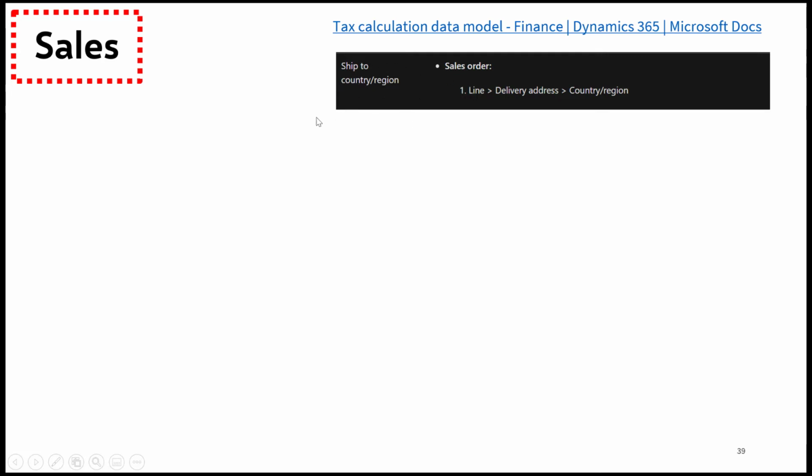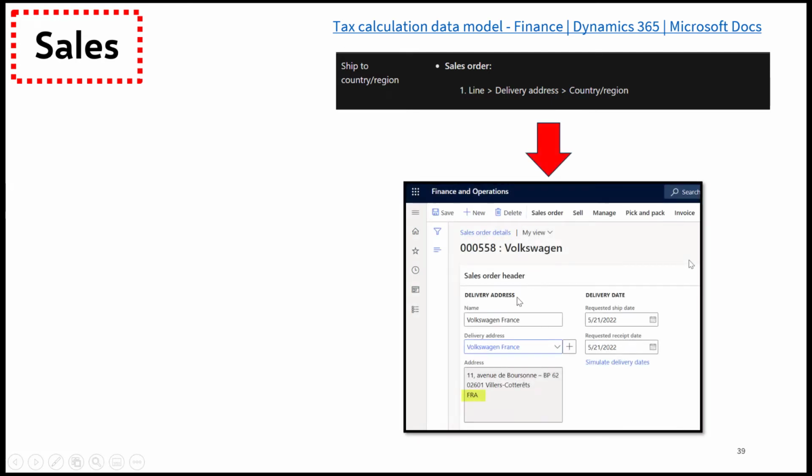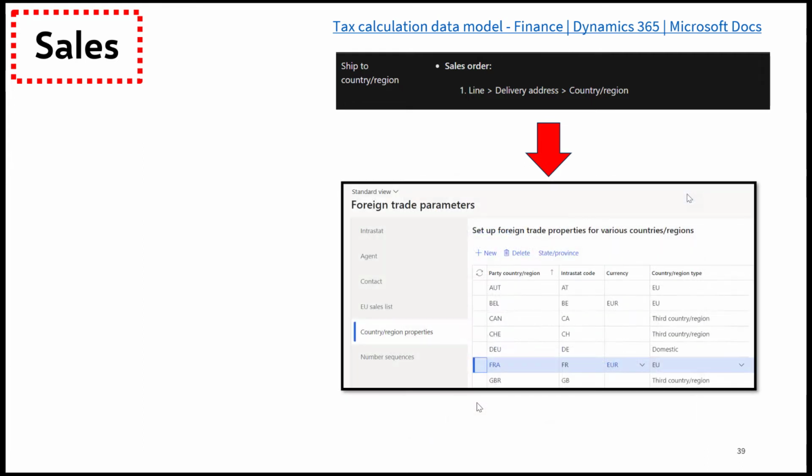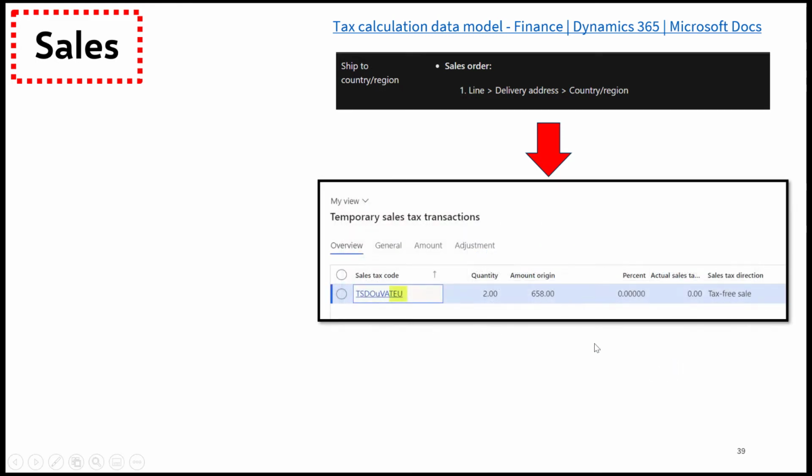There are a couple of other fields and configurations that can be made, so please check out this website. But if we have a shipment to a specific country, then it looks at this delivery address, then the country region. So in my example, it looks to France. And then from the foreign trade parameters, it knows that France is part of the European Union. And because of that, it applies this tax code.